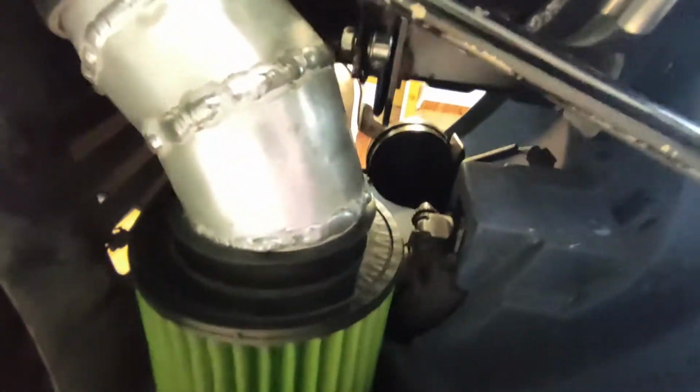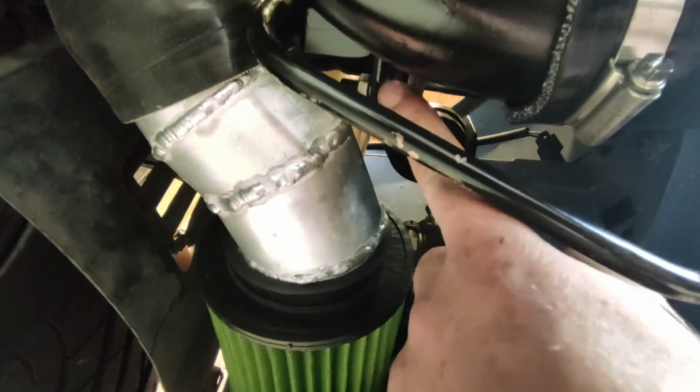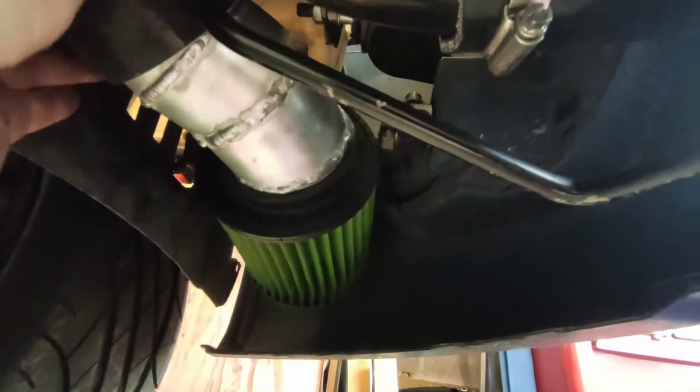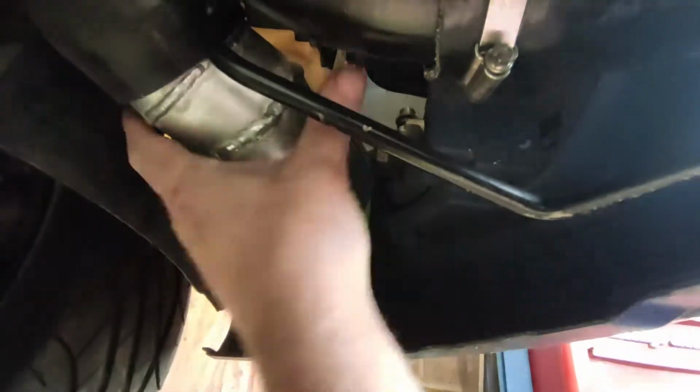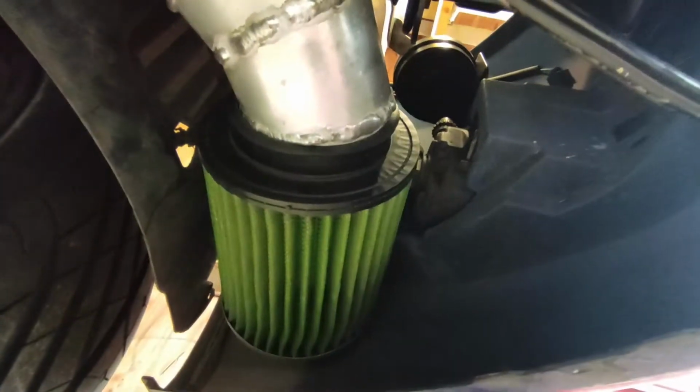There's a nice bit of clearance all the way around. And what I'll do is, where the bolt is there, I'll see if I can make a little bracket just to attach between these two. Because obviously it will still wobble where it is. If I just bolt it on there, then it's not moving anywhere, is it? So yeah, nice bit of fortune there. I'm going to take that.